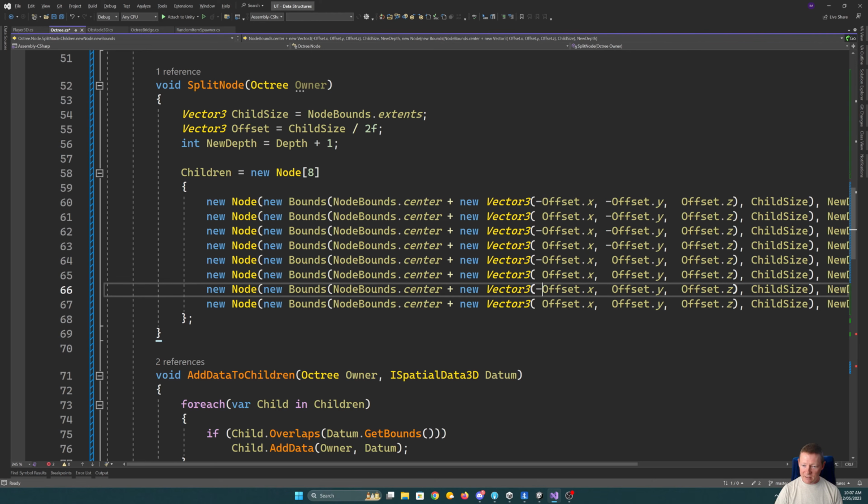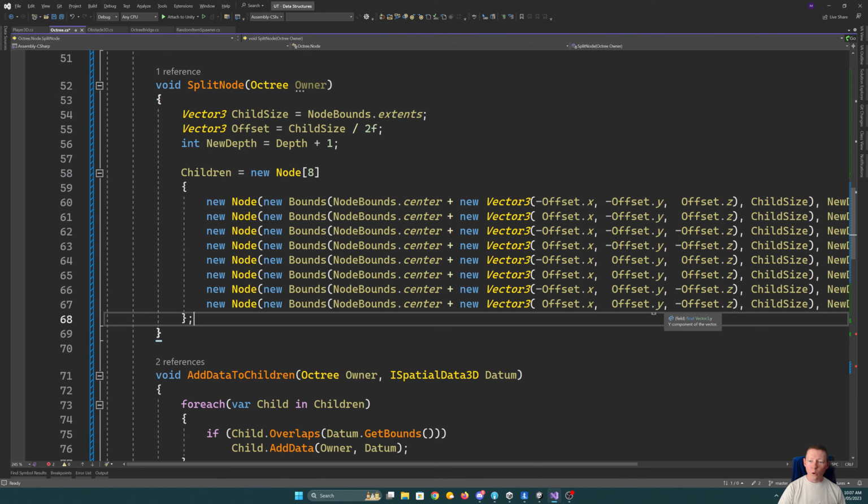For X, we do every second one, and then with Z, we do them in batches. So you should have all 8 possible combinations here. And this section here in particular, this offset, is the area where it can most easily go wrong.